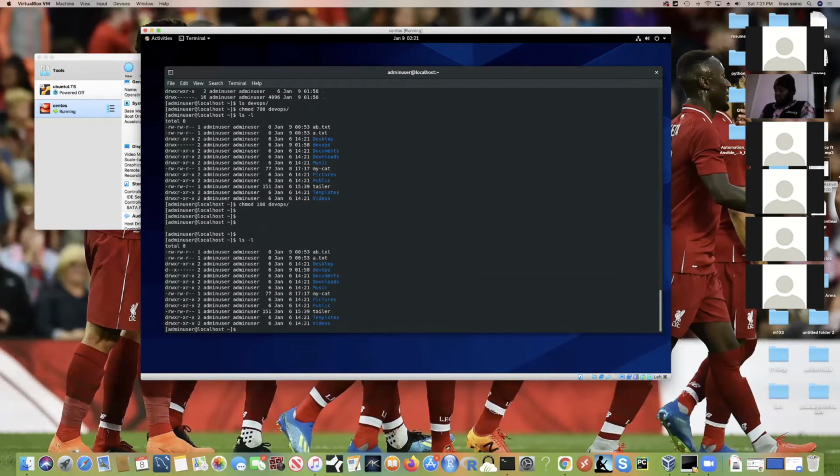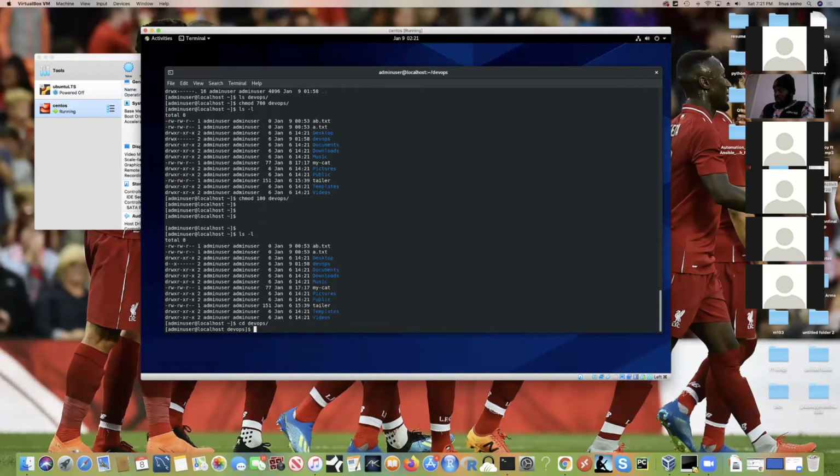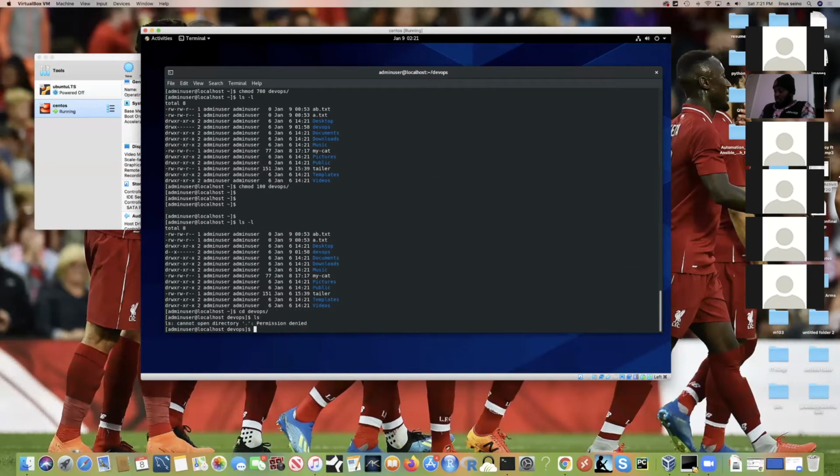Yes. Let me try going into it and see what happens. It's an execute permission. It actually lets me go in there, but I don't have the read permission, so I can't run ls on it. You see that, guys? And I'm supposed to be the owner of that file.